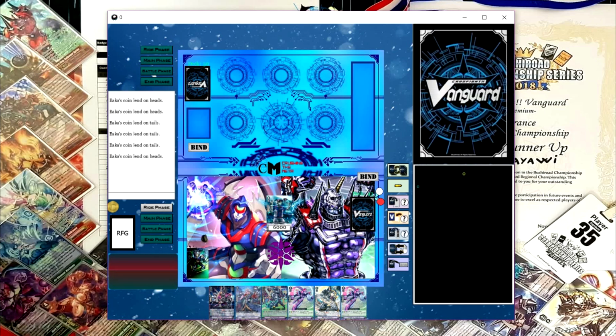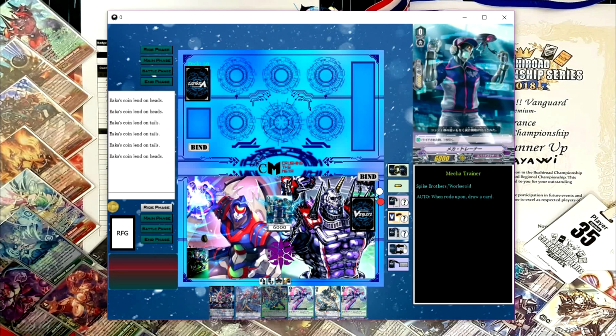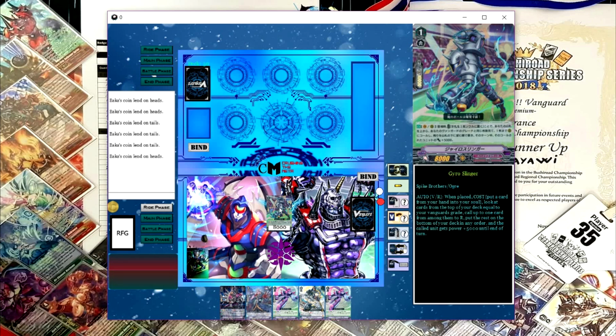So let's say you draw, and then you ride. Let's say we ride into the Gyro Slinger, and then we have the skill of our starter. If you want to open up your soul or your deck or anything, you have to click on the control button on your keyboard. The control button helps you to open stuff.